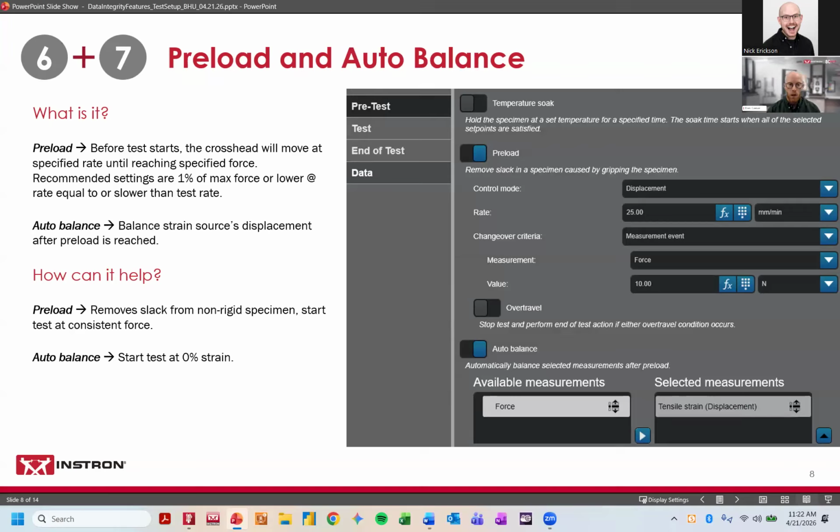You are in a consistent manner removing slack from your specimen, and test after test, you're going to be able to start at a consistent point. And auto balance is going to make sure that when you do start data collection, you are balancing your displacement to 0.